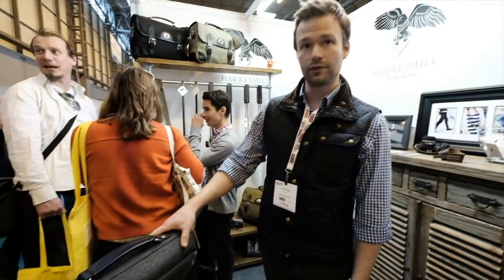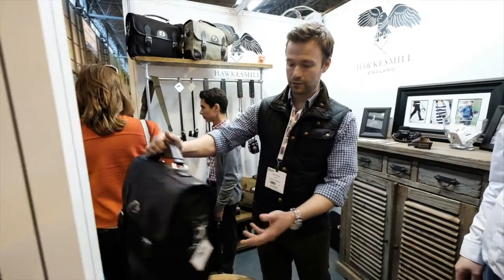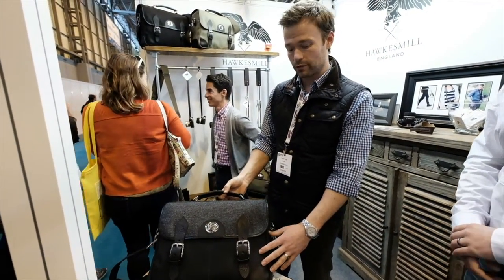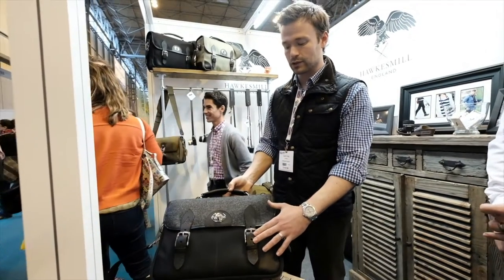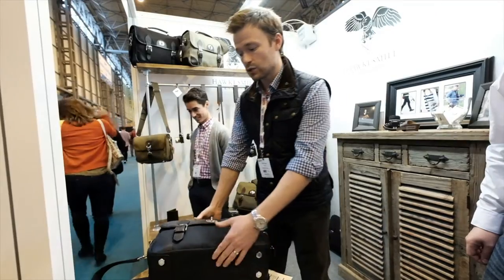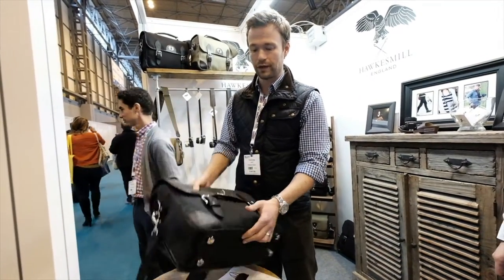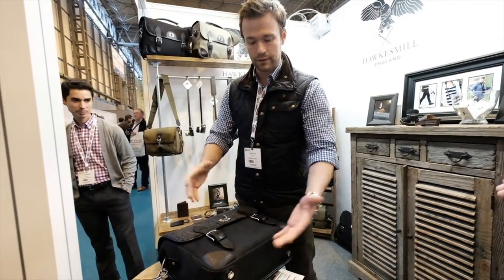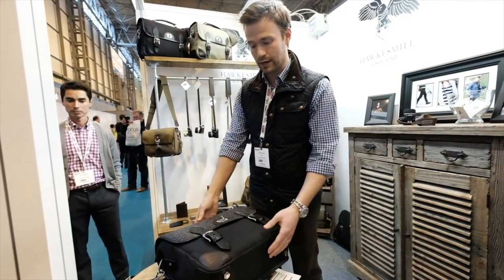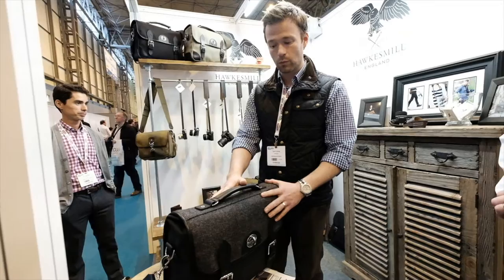So basically, with all of our bags, we have a few different flavors. We have Harris Tweed bags, and the body of it is triple layered waterproof canvas. We use Italian or English leather. Our feet are removable and replaceable, so are our shoulder straps. So if the shoulder straps or the feet were ever to get dull or scratched, or you just wanted a bag refreshed, it's easy to do that. It's a bag for life. We offer a lifetime warranty on the products.